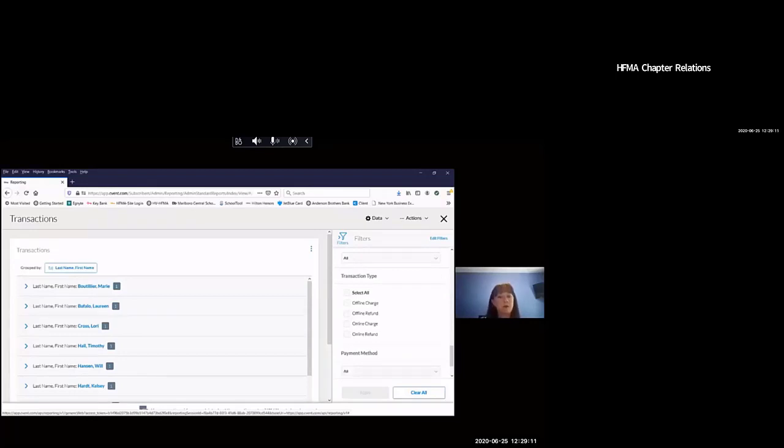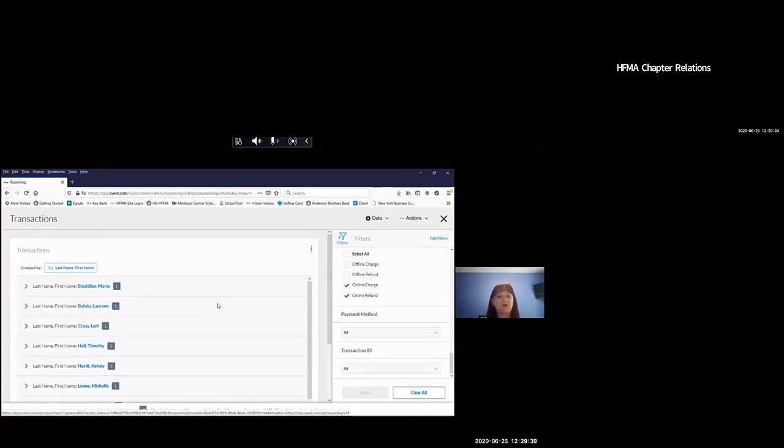But I'm running this report so that I'm able to figure out what credit card payments and what events my credit card payments relate to. I know the checks. The checks are easy. We get those in paper and we manage them manually. But the online stuff is happening all behind the scenes. So I only want to run my report for online transactions. And when I hit apply here, I now get everybody who paid by credit card for my event.